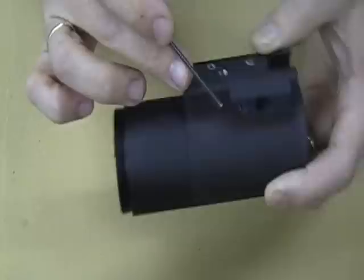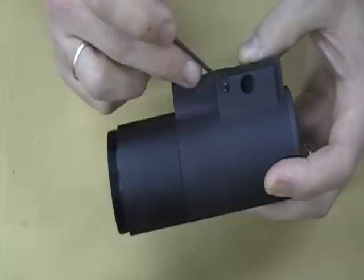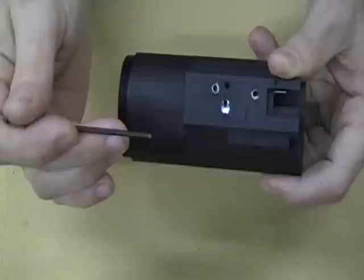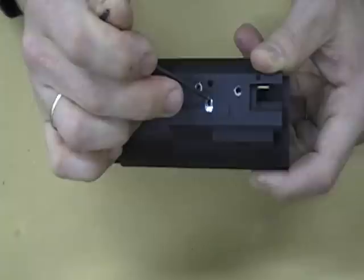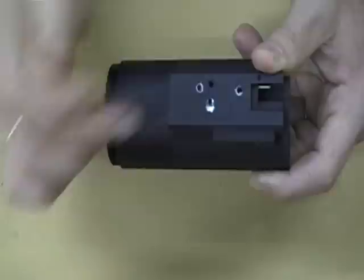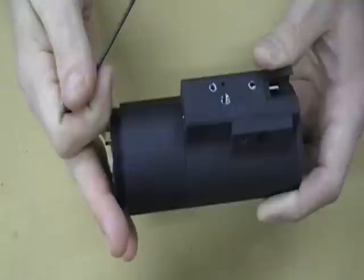After a while you may notice some small leaks developing because the Teflon tape will eventually deteriorate. You can take those out, put a strip of Teflon tape on them, and reinstall them — that's all you should ever have to do to those. This slot here is the safety valve: if the regulator fails, this acts much like a burst disk, so the o-ring itself will pop and the air will bleed out from here, which is underneath the trigger guard, so it's completely safe.